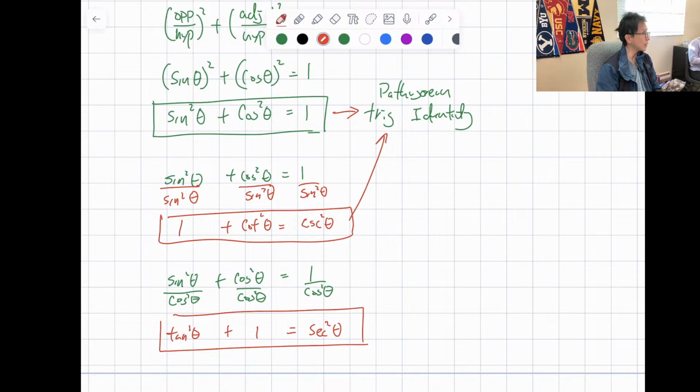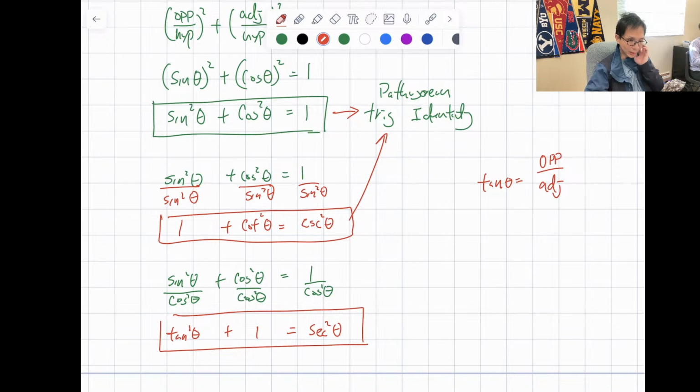Sine over cosine is, remember, that is the identity, because think about it, tangent of theta is equal to opposite over adjacent. I didn't give you the identity. That's good. Good that you asked because I just kind of take it for granted. Opposite over adjacent.